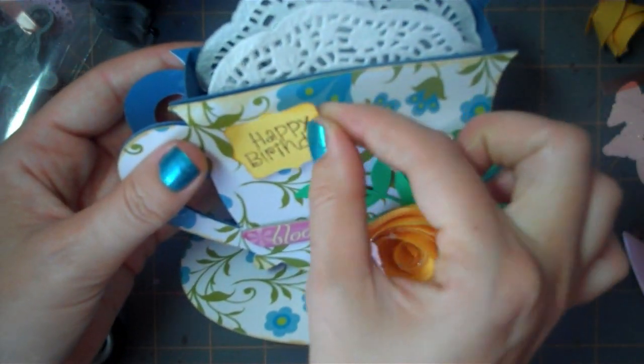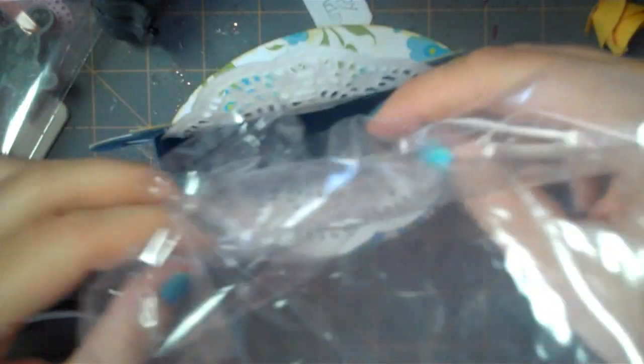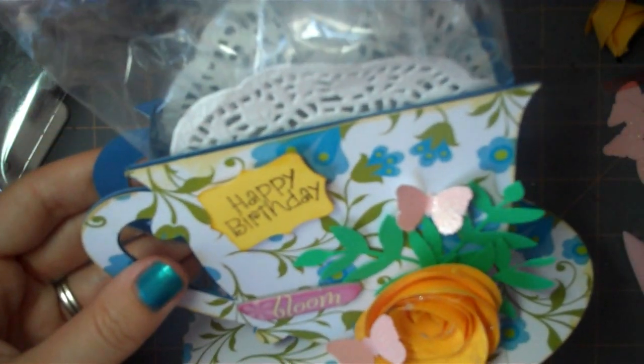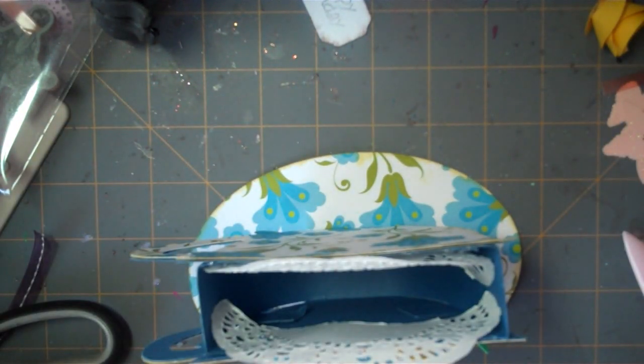Okay, and then we're just going to put that over onto the side there. And so what I thought you could do with something like this is you can have these plastic bags and just stick it in here like this. And then you can have all your treats in there, and then they can just take out that way. And that way you are filling the bag up so that everything that you have fits in there. And this is quite sturdy now, and I'm finding that the glue gun has made it that much sturdier feeling. So it's worth using the glue gun despite sometimes getting the burnt fingers.